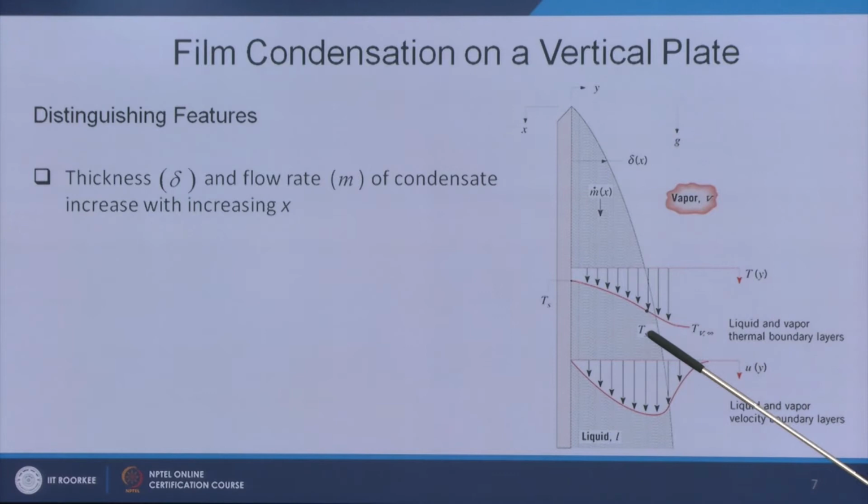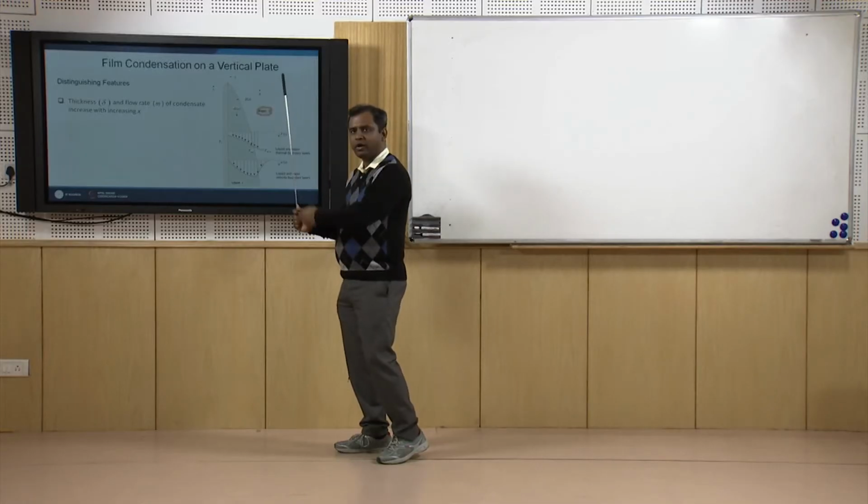Saturation temperature of the vapor is, let us say T saturation is the saturation temperature of the vapor. Then you can find out that whenever the vapor is coming in contact with the surface, there will be condensation, immediate condensation will be there. So, the temperature profile will be actually increasing in this fashion as Ts requires to be smaller compared to the vapor temperature for necessary condensation. So, this way the temperature profile will be reducing, lower at the plate and higher at the vapor. Okay. And as we are having film over here, so this film due to the verticalness of the plate, the film will try to fall down by virtue of gravity.